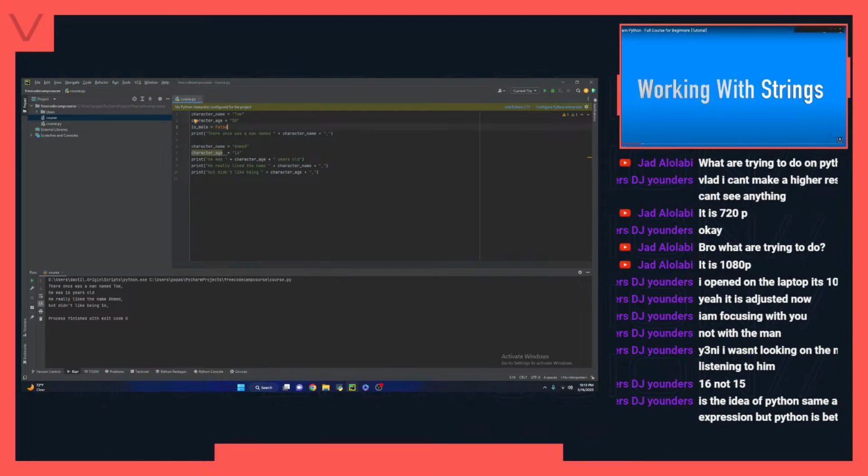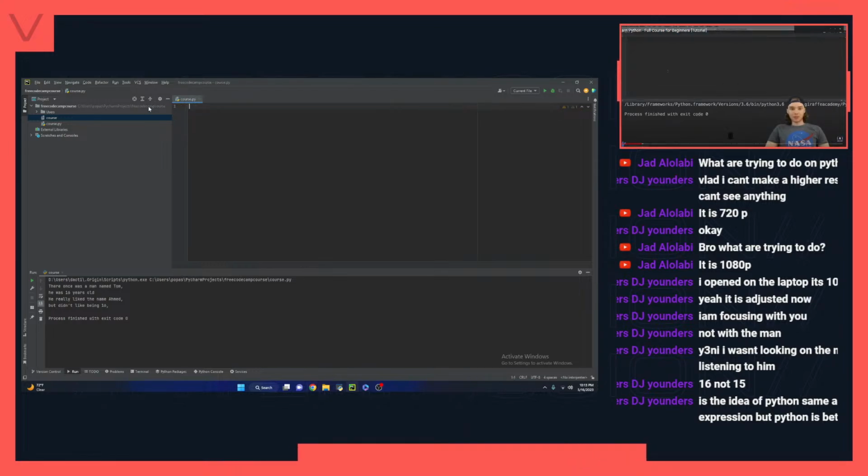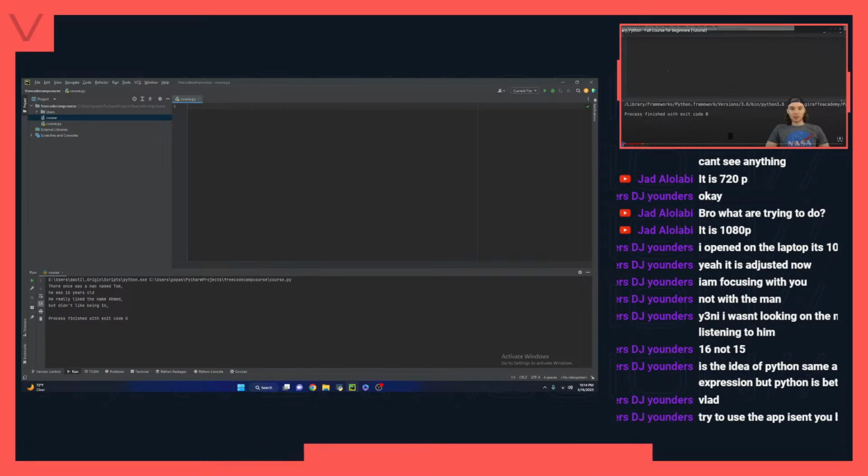Working with strings. I have to delete everything again, right? Yeah, exactly. I'm thinking of making a video, right? Vlad. Yes. I'm thinking of making a video once I'll be done with watching this tutorial, and basically do everything. Yeah, I know about the app.